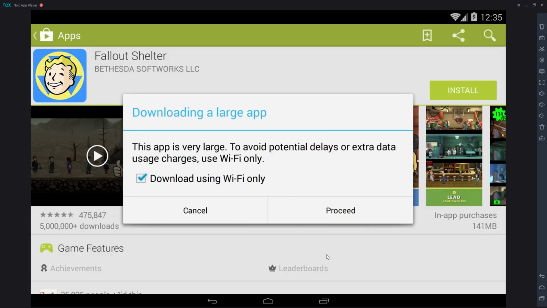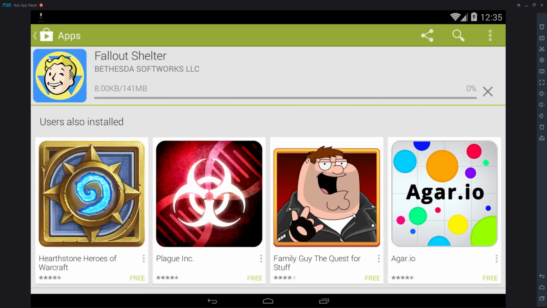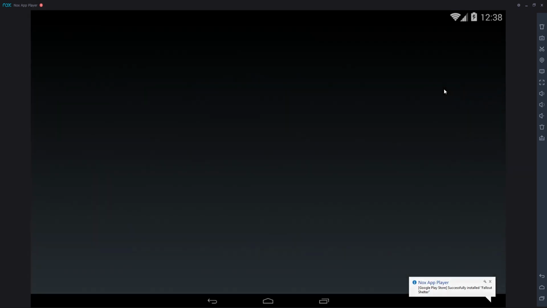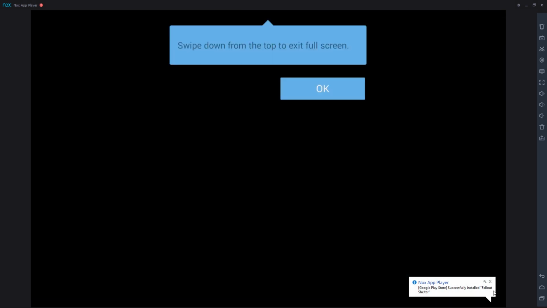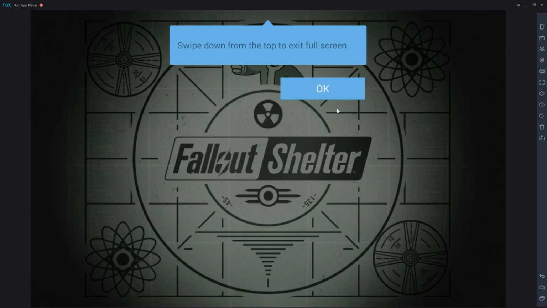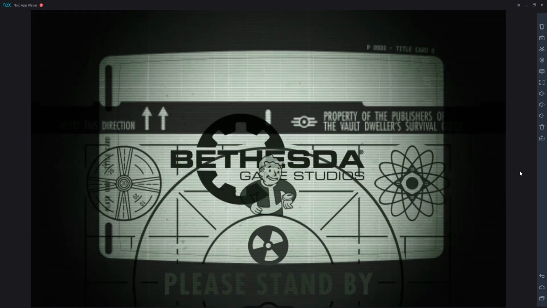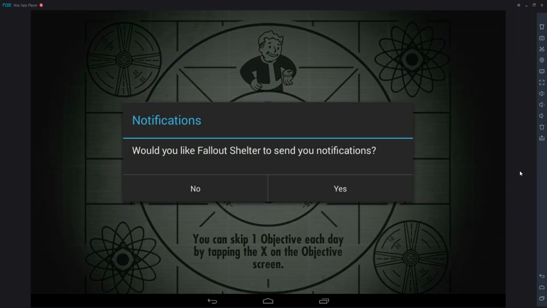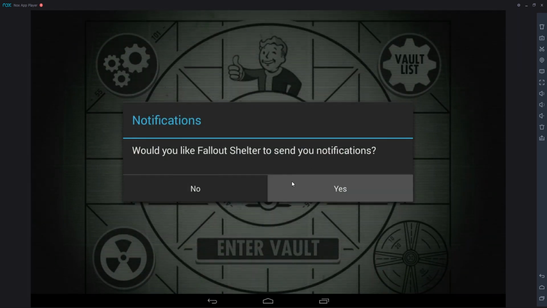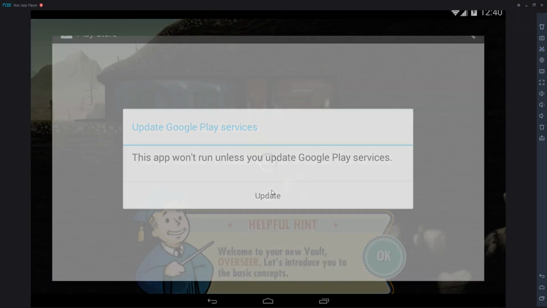It prompts you if you want to use Wi-Fi only, which of course we're on a PC, but the Play Store thinks we're on an Android device, which is why it's asking, unless you're using a data plan for your computer. And then you just wait for the game to install. Boop, boop, boop. And now look, you can see it even gives you the notification in the Windows taskbar that you're done. And oh my god, look at this. We have a game right on our computer. It even asks us if we want to receive notifications. Now I got prompted to update Google Play services, which I did, and everything worked like a charm.